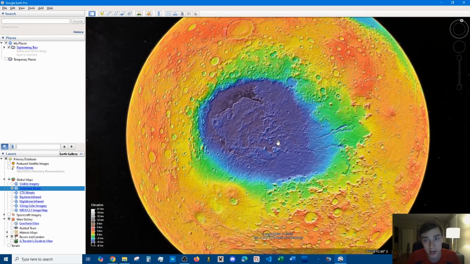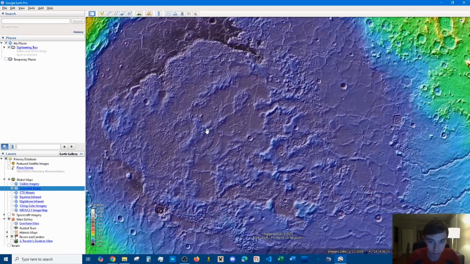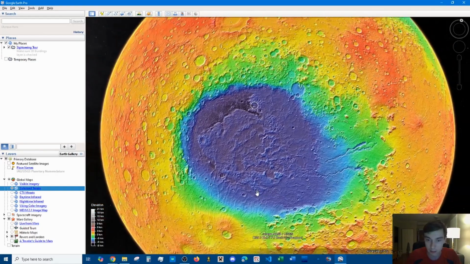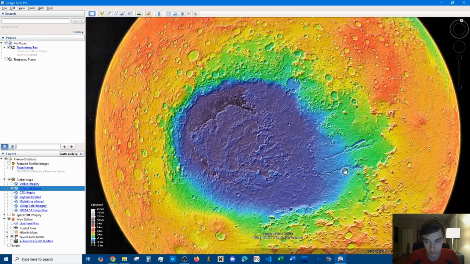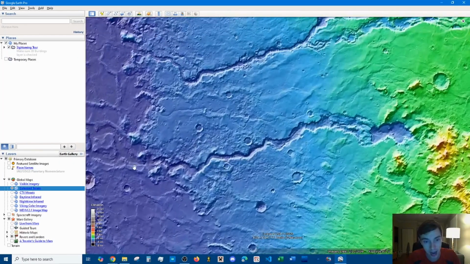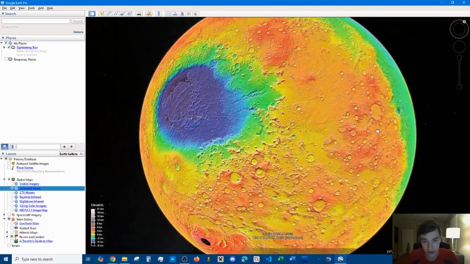I think there's a very real possibility. Yes, I'm aware of how cratered everything is, but this is where the atmosphere is the thickest and you have the most layers of protection. And look at this erosion. This has to be water, if I remember correctly. So, super fascinating geology. Planetary geology is fascinating.